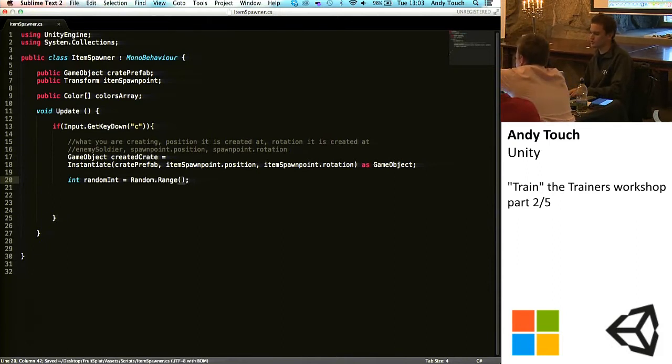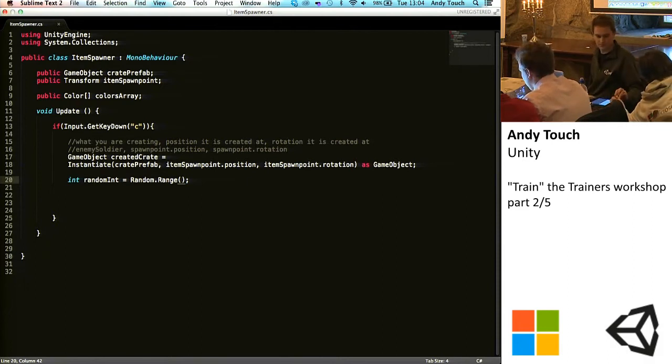So if we were to do, as you're all geniuses, how would we write the Random.Range, the minimum and maximum number, to scale with the array? So say if we change it from 5 colors to 700 colors, how would you set the minimum and maximum for that? Oh, pardon? Okay, cool. Thank you.